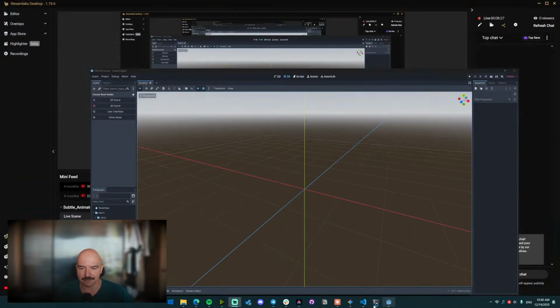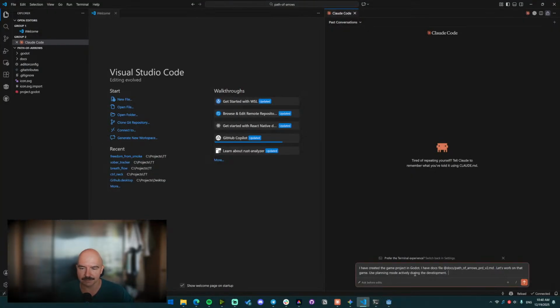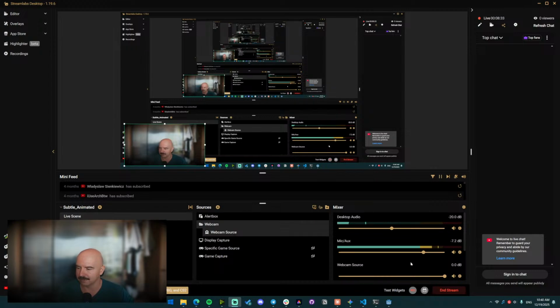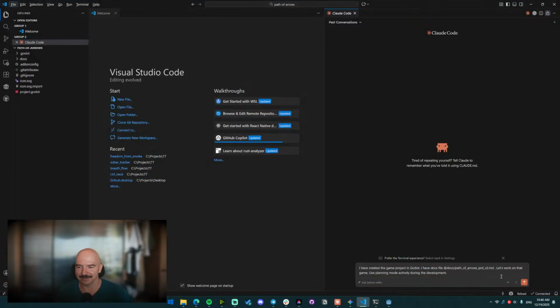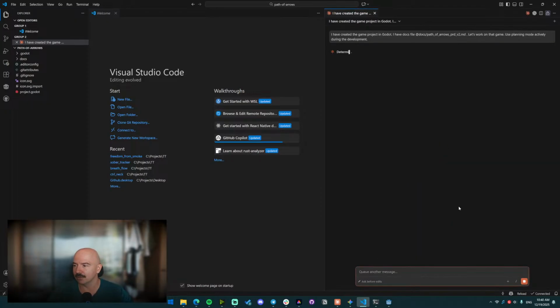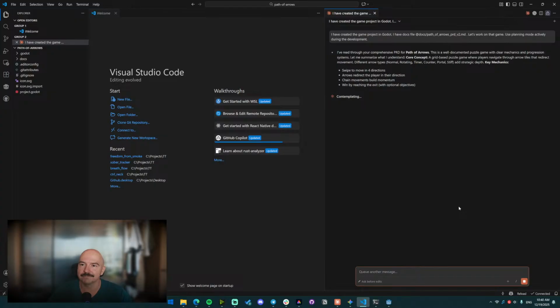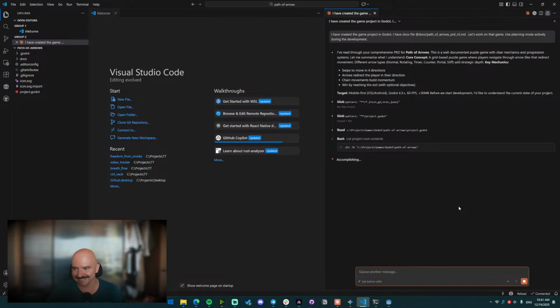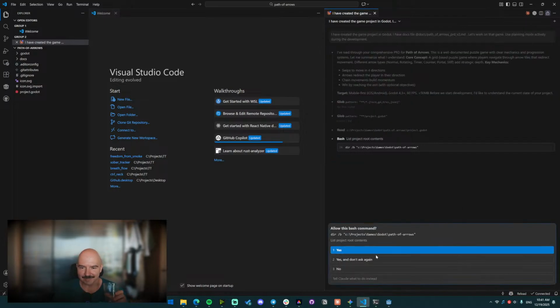So as you can see, Godot is here, and this thing is still not doing anything. Hopefully it will do something soon. So let's just start our development here with Claude Code and enjoy the outputs. Hopefully it will work well. Maybe it will not. So let me read this stuff. Current state is an empty Godot project. Yes.